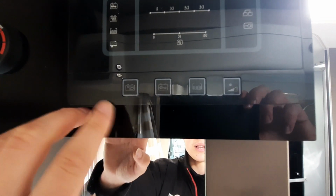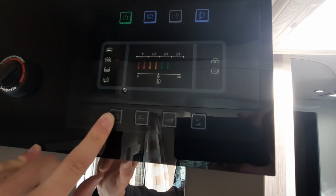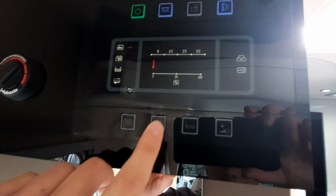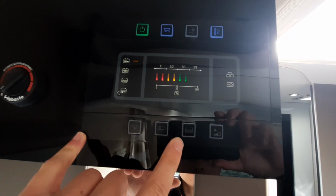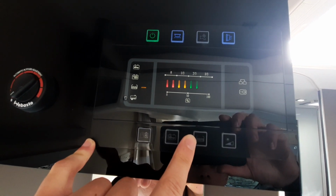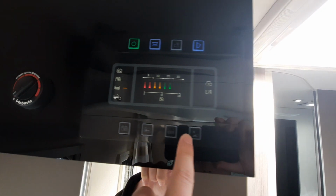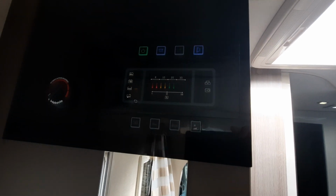Just down here as well, you'll notice that you've got your habitation battery, which is there. It shows its level. You've then got the vehicle battery, which is there, shows its level. And then finally, your fresh water tank, which shows what level you are there. Finally, you'll notice a brightness button here, so you can alter the brightness of the screen.